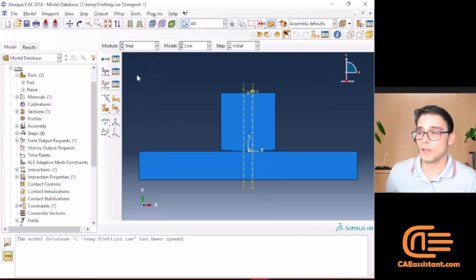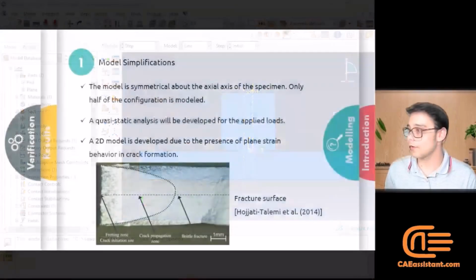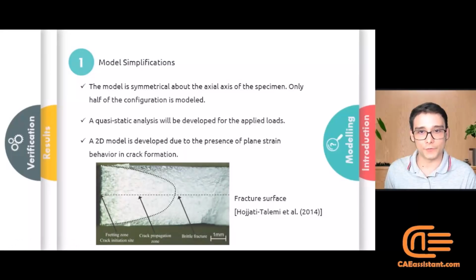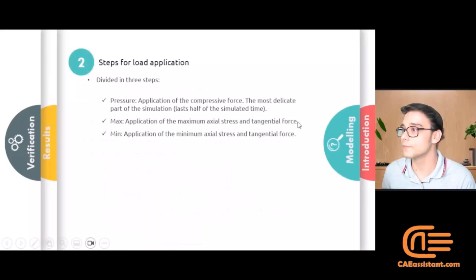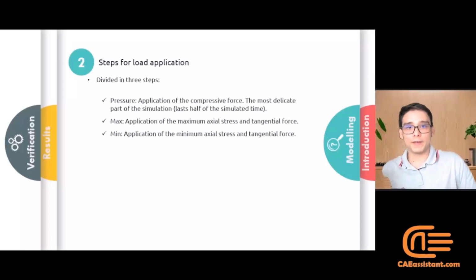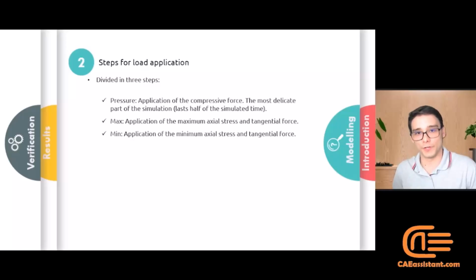Okay. For the step, we are going to make another simplification. We're going to divide the simulation into 3 steps. We're going to have a first step called pressure, which is just going to be the application of the compressive force. Since it is going to be the most delicate part, and many simulations cannot work if this part doesn't work correctly, we are going to do a little adjustment to it.